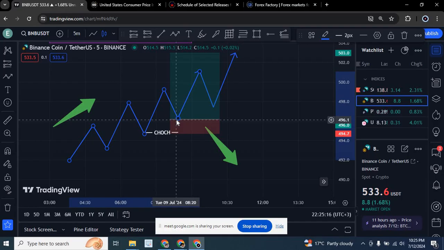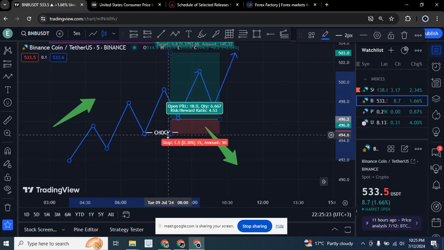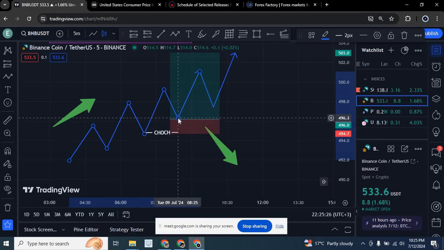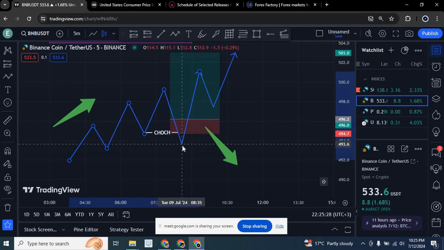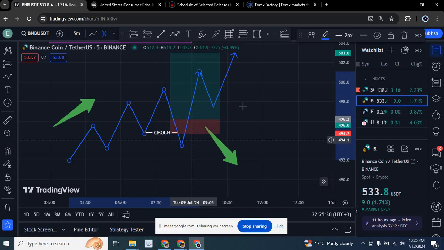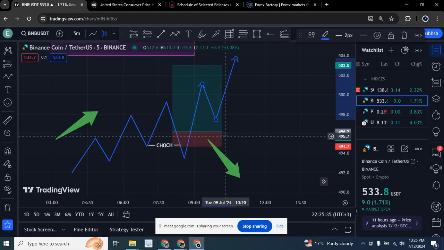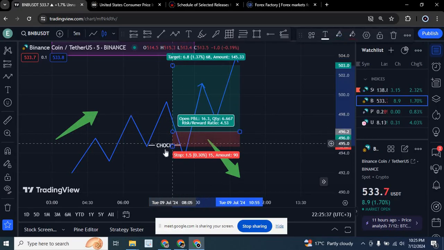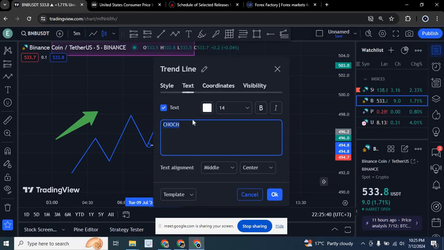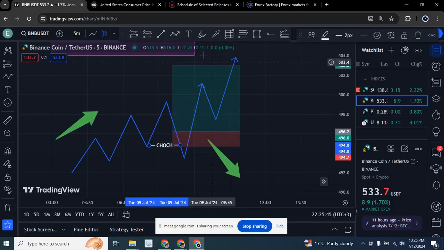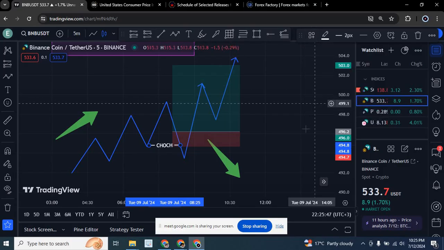So almost 90% of the traders at that time have their entries timing that higher low, and now their stop loss at this point. So they end up being liquidity for the market makers. They'll get stopped out, not because their analysis was wrong. It's just because they have been trapped, or rather there's a stop hunt that has happened. So this is not a change of character, it's now a stop hunt. Let me rename it. It's a stop hunt from that zone.